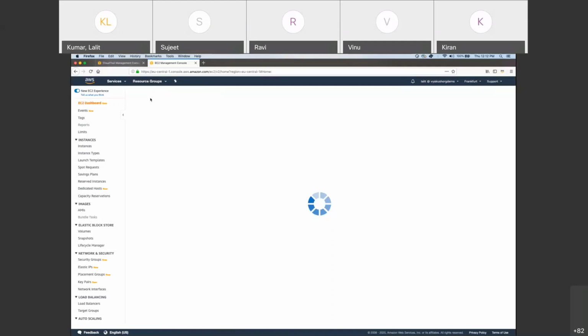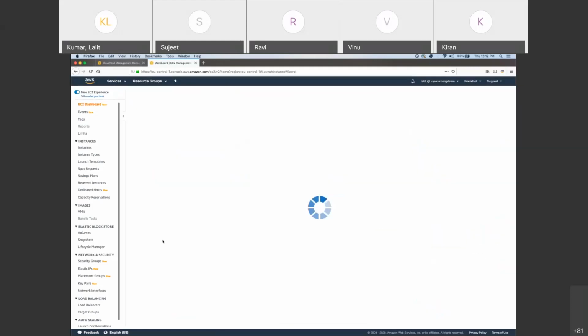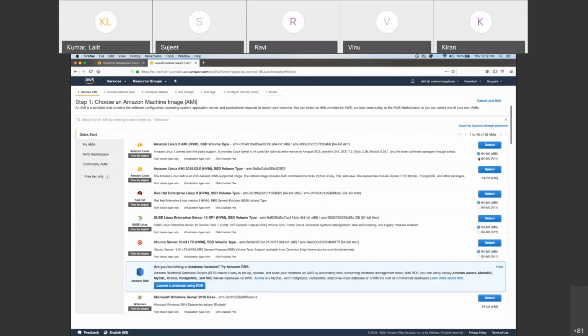Or if I launch the instance, it's describing your selected AMI. It does not allow me to move at all. So there's no way I can spin up resources in a region outside Mumbai.